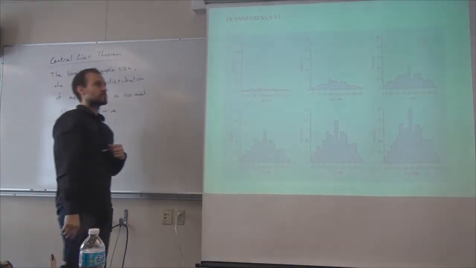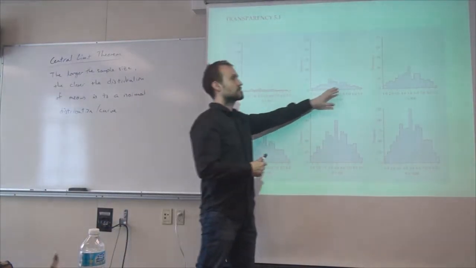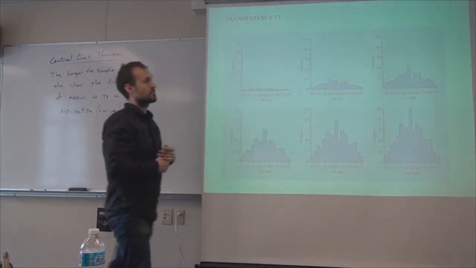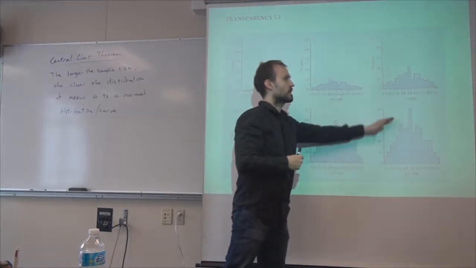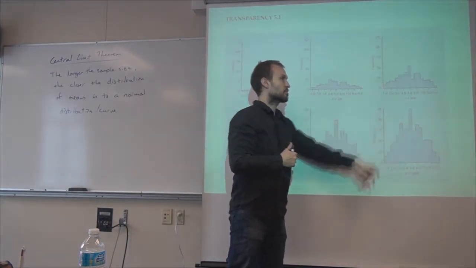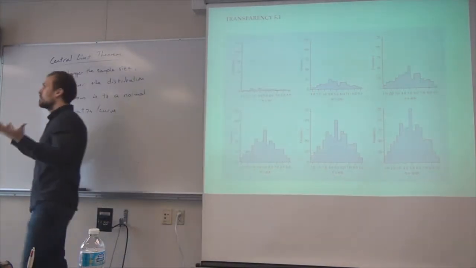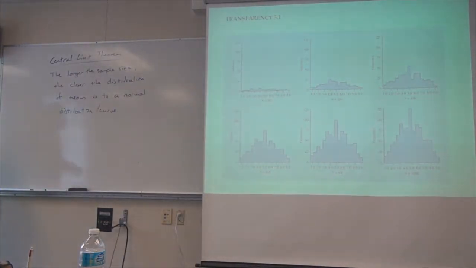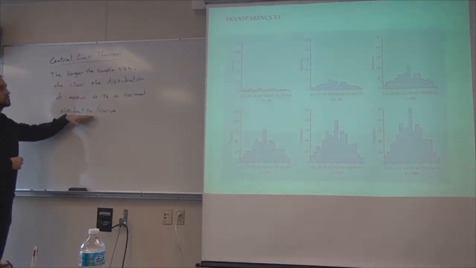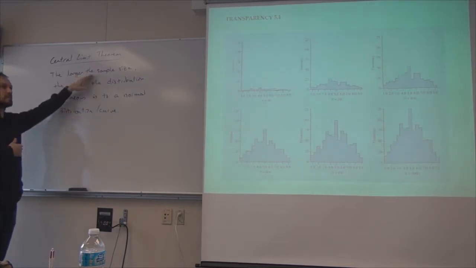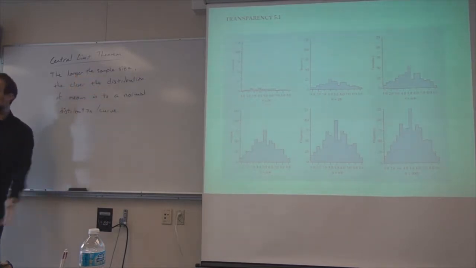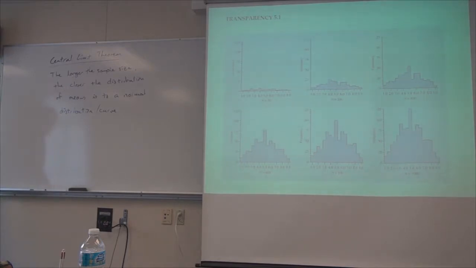And if I do experiment with this in practice, I see the histogram, which is an approximation of the distribution shape, gets closer and closer to this bell shape. Now, because it's an experiment, it's not going to be perfect, because I can't practically take all possible samples. But in theory, it gets closer and closer to a normal curve, and if I'm able to take all possible samples and a very large sample size, then it will be essentially exactly a normal curve.